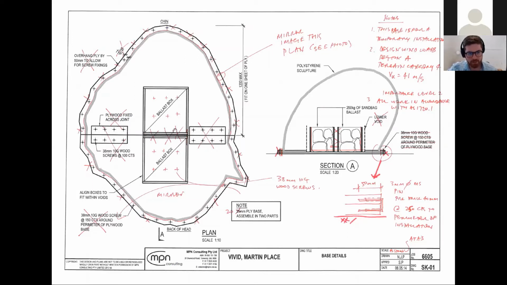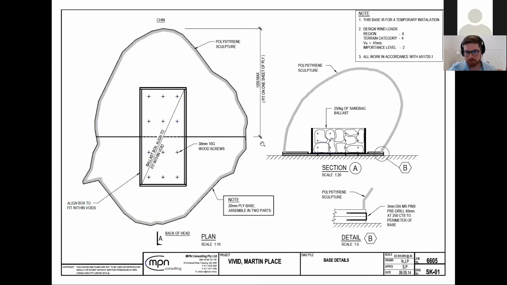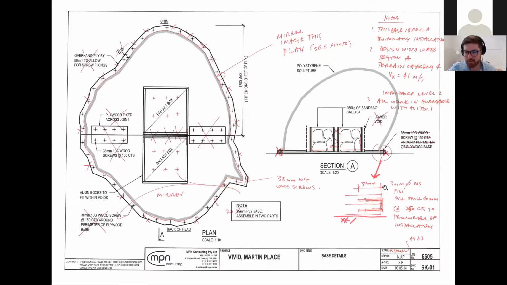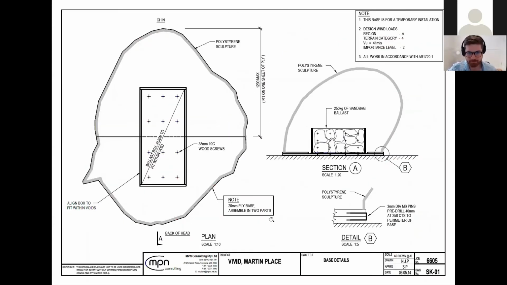And they don't want a cross joint in the plywood. So what has to happen is the design's updated so that there's an internal plywood base, and there's basically a staple detail which is inserted here. And what you can see is that the technical drawing has been sketched over to add all these features, right? So the notes have been added, a detail has been added. Some of the features which were already in there have now been redone based on an updated design, which is iterated with the client here.